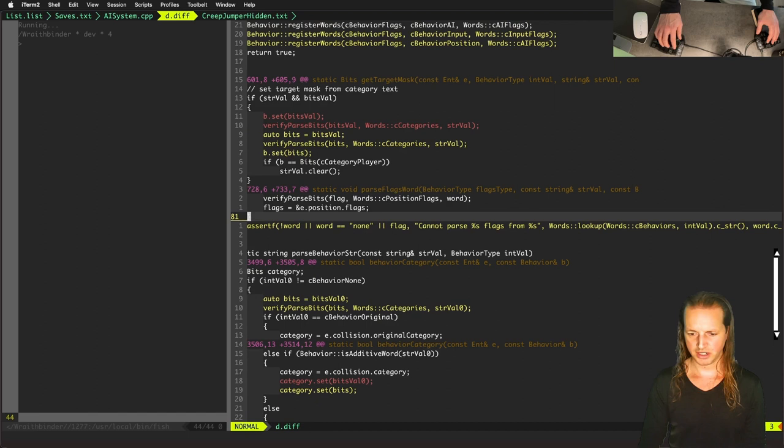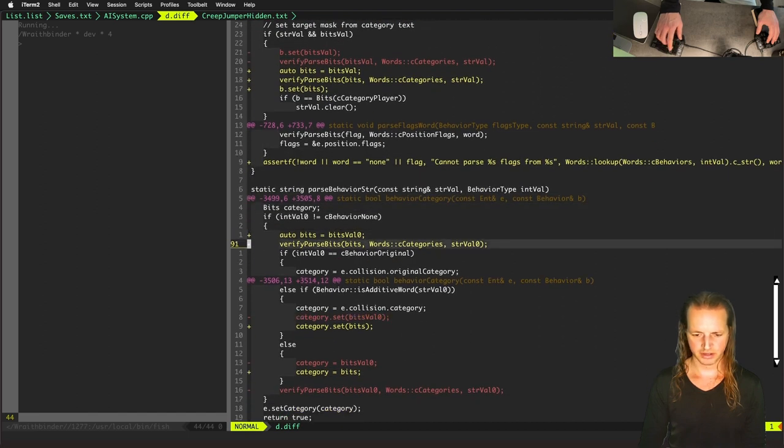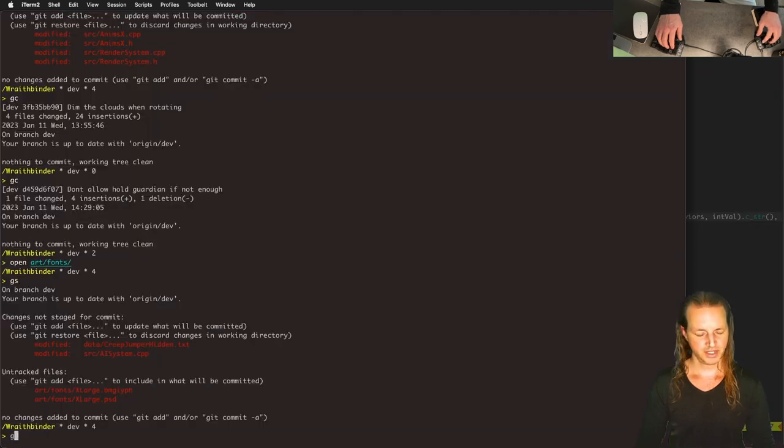We've got two arguments here and two %s arguments in the format string. And then we've got this here, bits equals bits val, verify parse bits. We want to do that before we use the bits. Here we're using the bits. We use bits and bits. It's good. Good stuff. Okay, so let's commit.